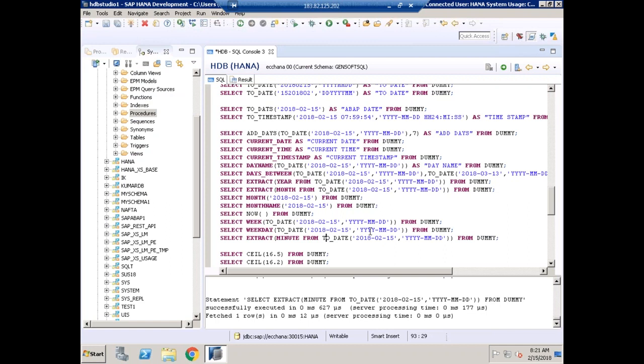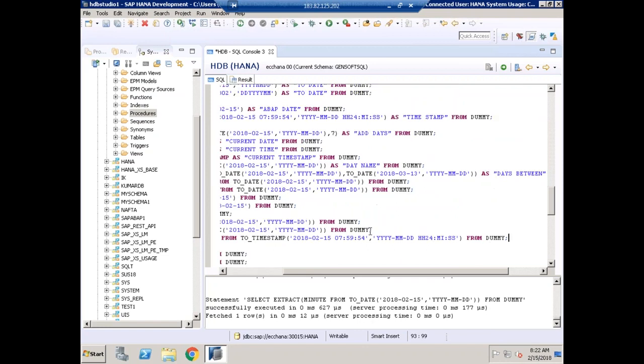You mentioned only date in the to_date functions. Correct, so that's what I'm checking. Select extract of minute from to_timestamp, one more parenthesis, from dummy.